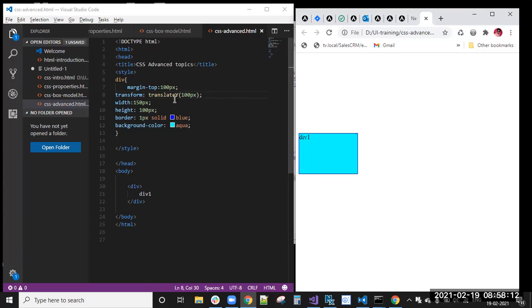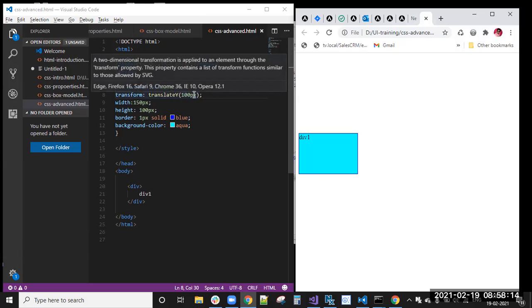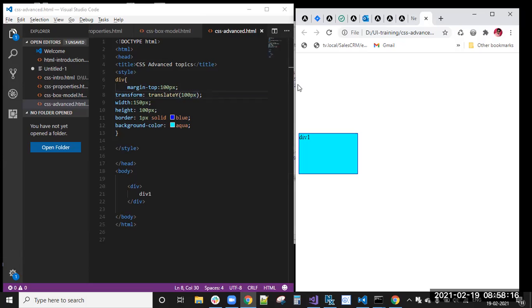Translate of y: you can see translate of y means 100 pixels from this position. And I didn't give an x-axis position, right? So it stays at the 0th position. This is about translate of x and y. If I give here some 20 pixels x-axis, you can see from here 20 pixels it will move a little bit.